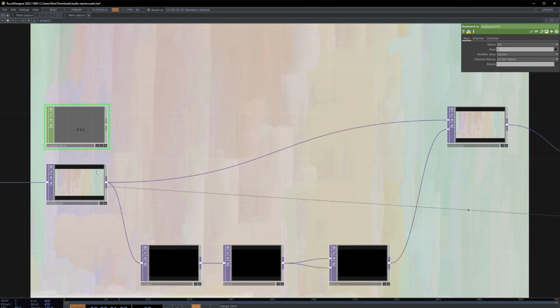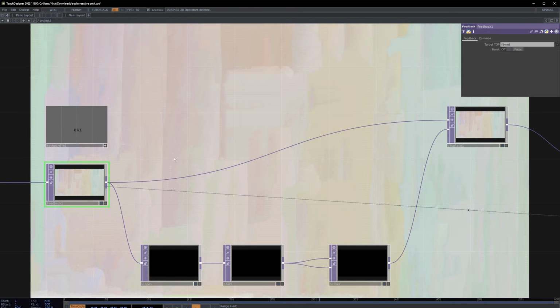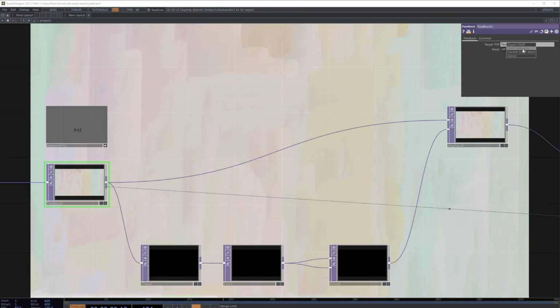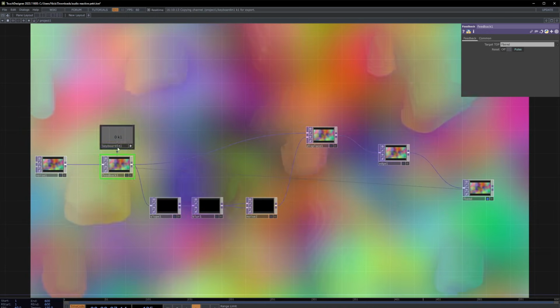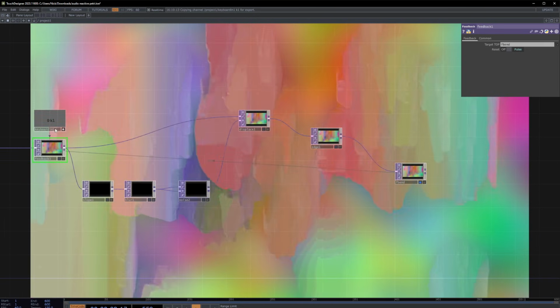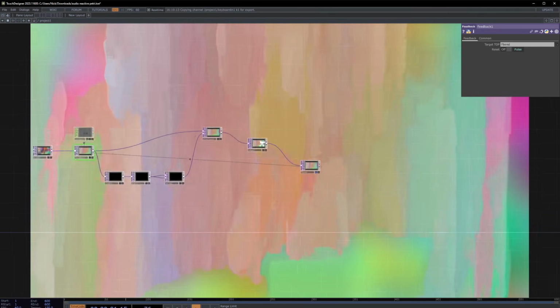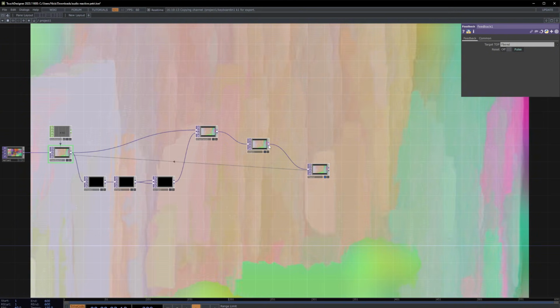We want to assign this value to here. The way we do that is we click this little plus, then click on the feedback, hover over this, select it, click and drag, and then drop it on the pulse button in the parameters up here in the top right. And now every time we press 1, it should re-trigger our feedback. Really handy for debugging the effects later on.